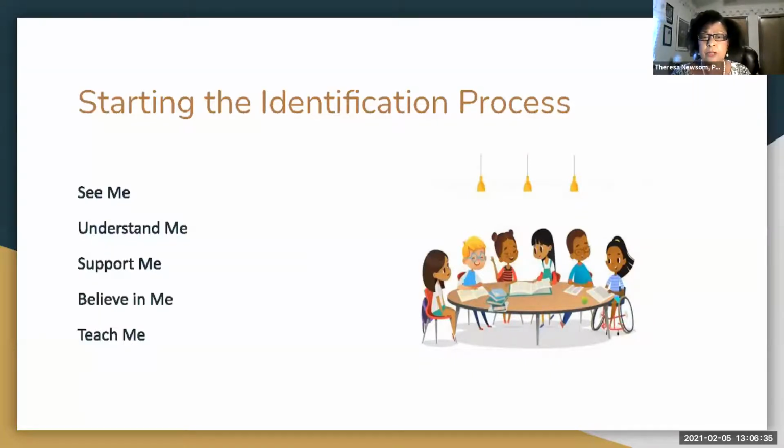And so as we're starting the process, we're going to have an open mind, looking for students that we may not normally see. That's the beautiful thing about seeing students, is going beyond. We also want to understand. So we're going to understand students, we're going to support students, we're going to believe in those students because they need us to believe in them, because sometimes they don't believe in themselves. They don't think they qualify, or they don't think they belong. We want to make sure that they know that they belong in gifted education because we have found them.